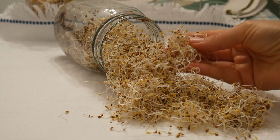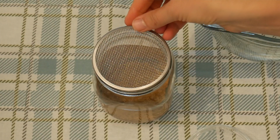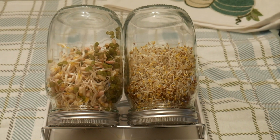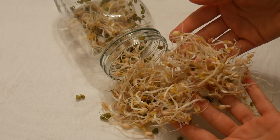Today I'll show you how to make sprouts at home. Sprouting is very affordable and super easy to make, and all you need is a sprouting jar with an open air lid. You can sprout any beans or seeds, and it takes only several days for the sprouting process to complete. Sprouts are a great addition to a vegan or vegetarian diet because once the seeds or beans are sprouted, their protein intake and nutrition increases significantly.